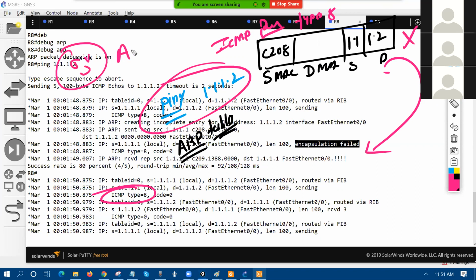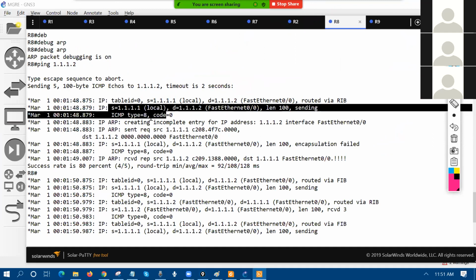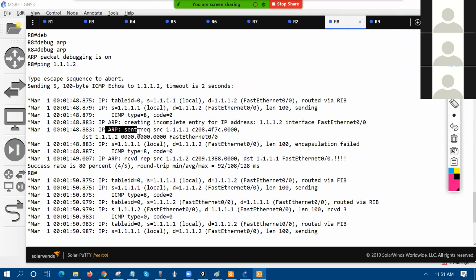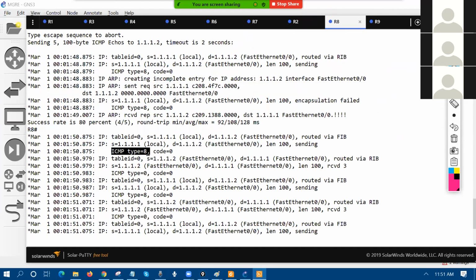I have introduced the new person. That name is ARP. ARP is what? It's the Address Resolution Protocol that is going to resolve the destination MAC of this particular IP. So what happened at the same time? Once this ICMP packet, type 8, ICMP request, drops, I'm going to generate the ARP request. Once I get the ARP entry, now I send the ICMP type 8 request, and I will get the reply from my neighbor. Here also encapsulation is dropping, right? My point is very clear to all of you guys.